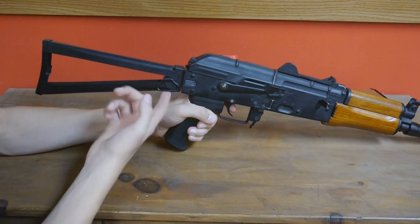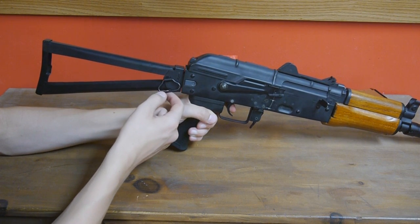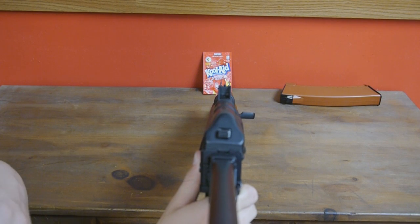Here we have a cowbell. It's actually your sling mount. Whenever you're running on the field, you might want to tape this down because, as you can hear, it's very cowbelly. Here you have the sights.